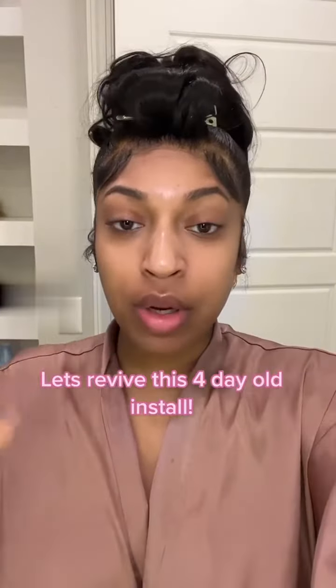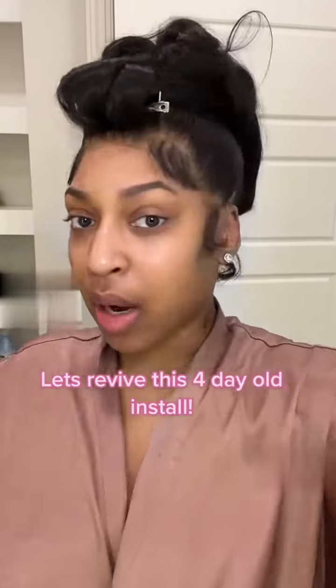Hey y'all, so I'm literally in the midst of getting ready right now and I'm trying to fix my hair. If you don't know, this is my birthday hair and I had it in for about, I want to say, like 4 days. And as y'all can see, she is crunchy, child. Like, my lace is starting to lift. It's getting messy, but I don't got time to do my hair again. So I just want to fix up my hair real quick and show y'all how I do it.